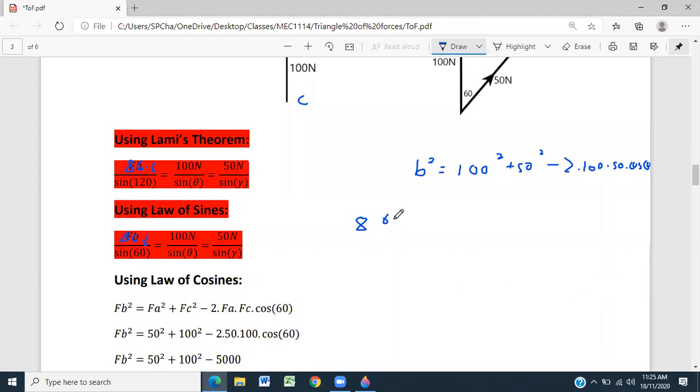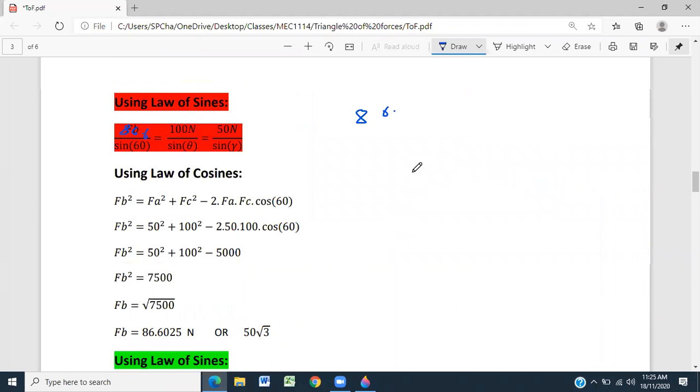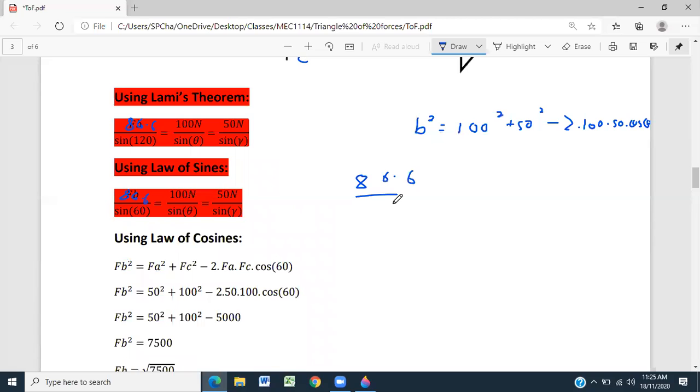So 86.6 divided by sine of 120 is equal to 100 newtons times sine of the angle we want to find. Now let's just call that theta. Now you do your cross multiplication, or you just do whatever magic you like to do to find theta. What I usually like to do is flip it. So put this as sine theta, or sometimes I just write it down as a flipped version from the start.